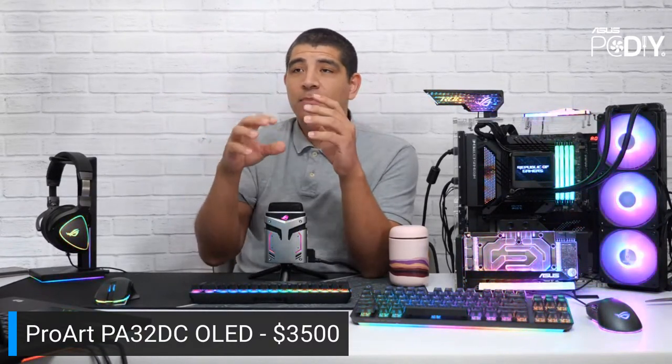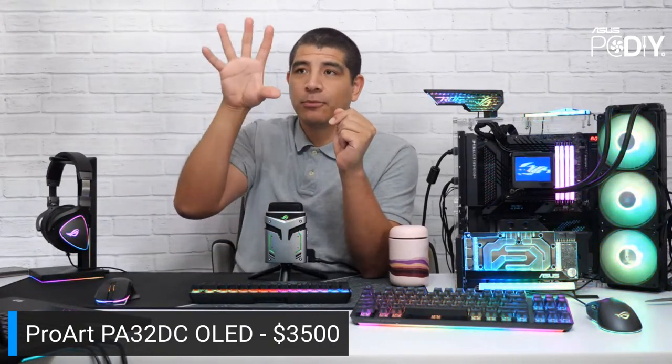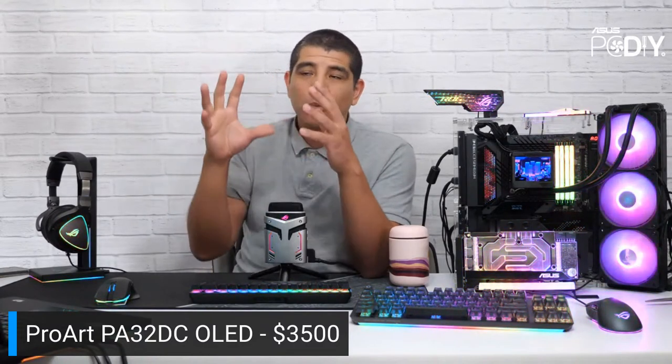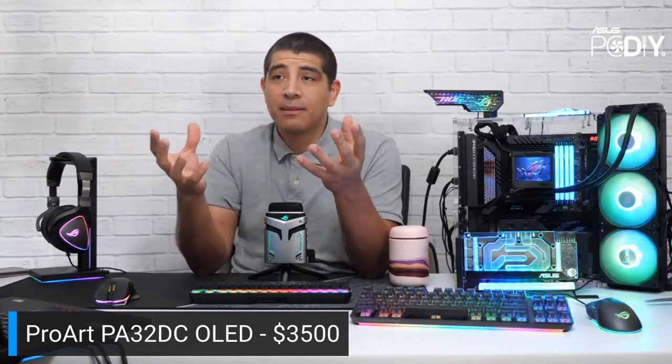On TVs, you'll find that when they get too bright, especially in a desktop monitor scenario, say you're going from a really bright environment like your browser to a darker environment, you'll see this really weird shift. We actually have options we've enabled to give you flexibility to manage this type of experience.